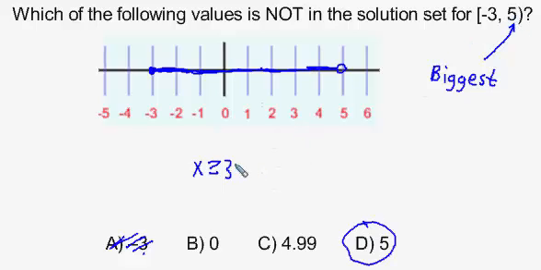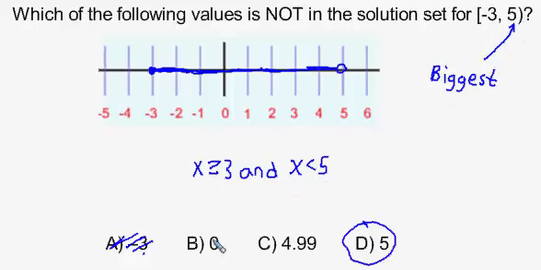So in interval notation, it's written [-3, 5). You can see from the graph that the solution set are all numbers bigger than or equal to -3, and at the same time x has to be less than 5, and I'm not going to put the line here indicating that 5 is part of the solution, so you will not see a line here saying that x can be 5 because of the parenthesis here.